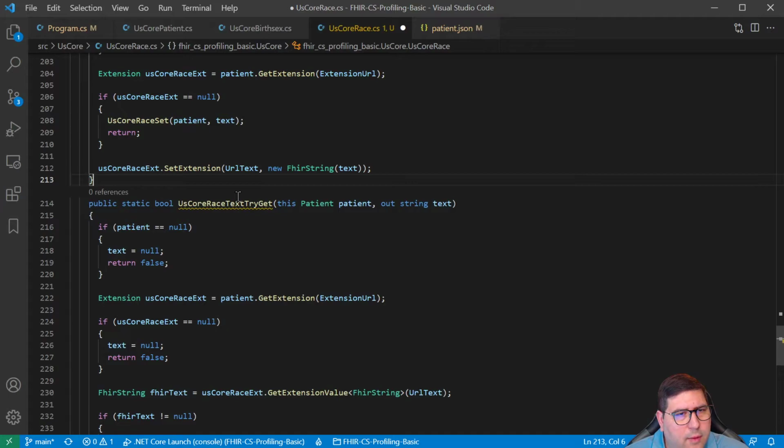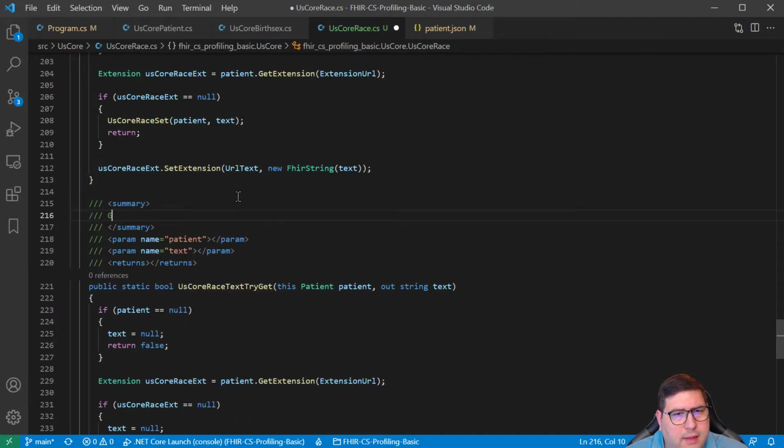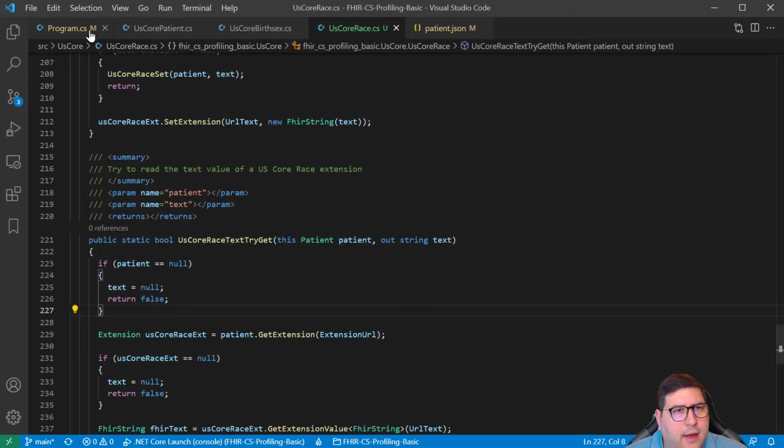So you can see now we have our nice try to read the text value of a US core race extension. And so we have our getter that we can use the same way that we have the other one.